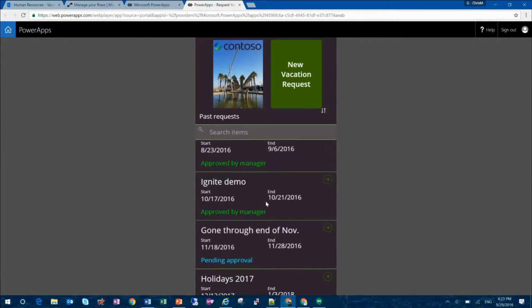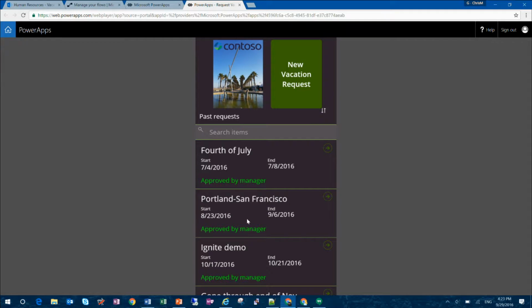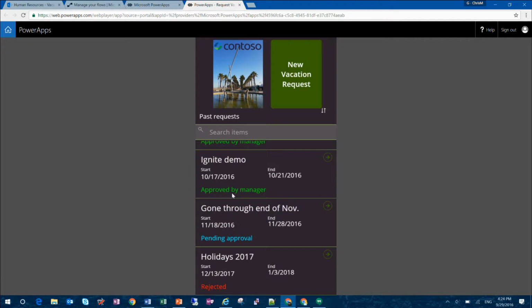So when you land on this app, you see that you're already seeing the items from that list that I was just on. It's just formatted a little differently. You can see that I have my company colors reflected instead of the vanilla blue. Right, that's right. So you can see that this has been a customized app that shows me my vacation requests.